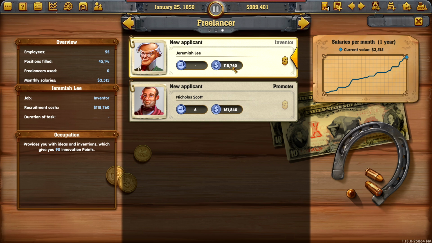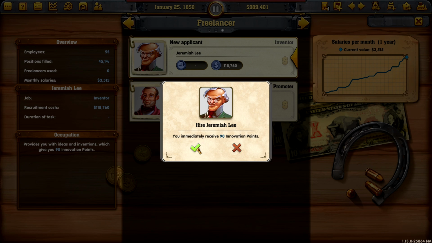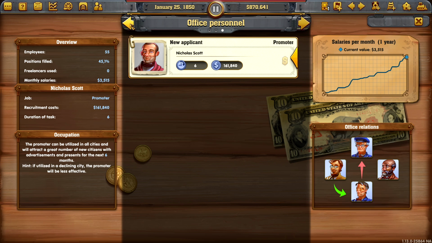Wait, did he just offer? I wish I'd paid attention. How much did he offer us? It was about 300,000, wasn't it? Should we recycle it with the inventor? You know what? It's tempting. Let's do it. That's cheeky.